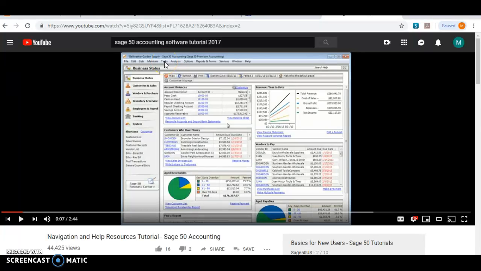So suppose we want to create a purchase order. We can go ahead and create that purchase order either through the task icon in the menu bar or through the vendors and purchase icon on the navigation bar. I think perhaps the navigation bar is going to be the most important feature that we will be using as we complete the chapter exercises and the assignments as we learn Sage 50.